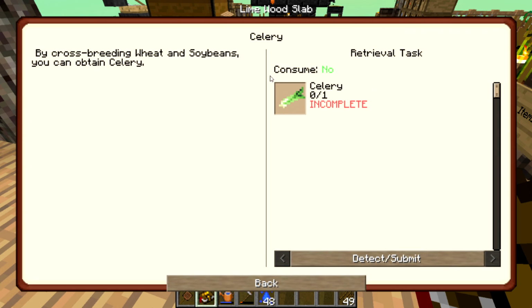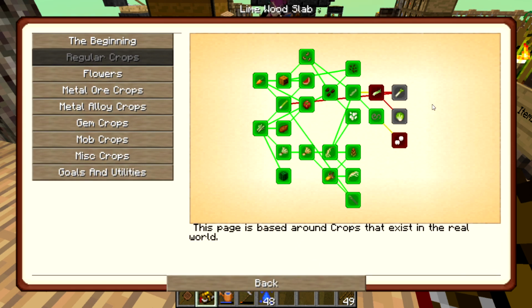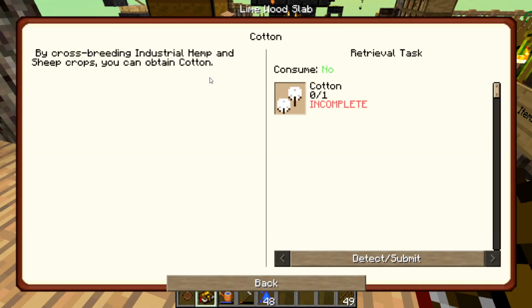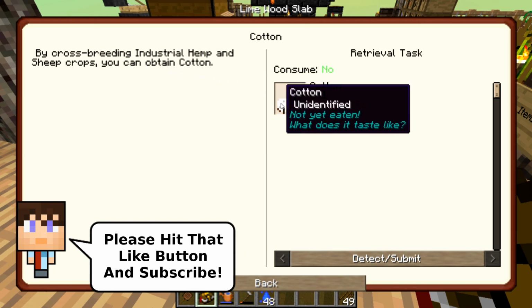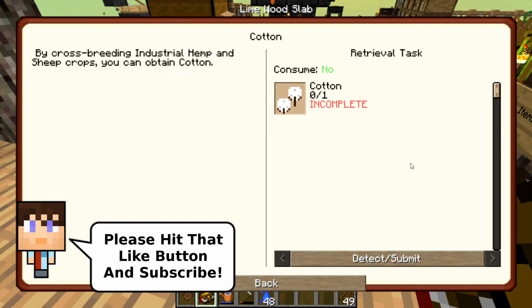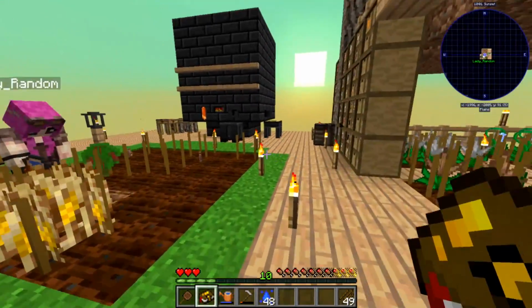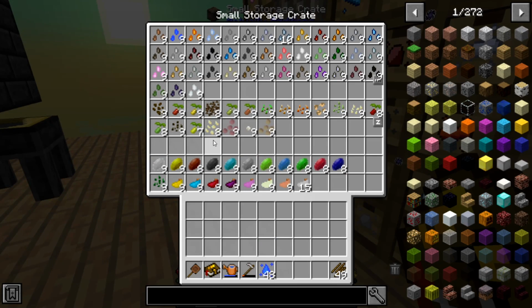So celery is wheat and soybeans. Leeks, lettuce, and what is cotton? Cotton is industrial hemp and sheep. Actually, soybeans again. I think I have a sheep essence here, sheep seed.